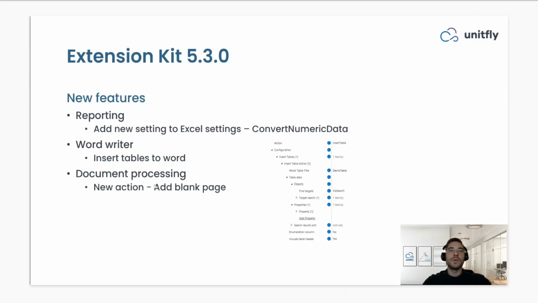And in the document processing, we added a new action, which is called add blank page. This feature allows you to add a blank page to Word or PDF documents, and you can add the blank page to the start of the document or to the end as a last page.